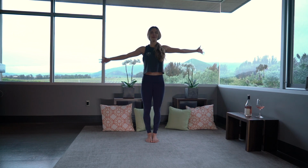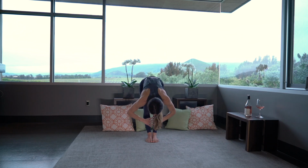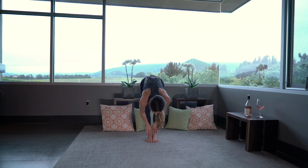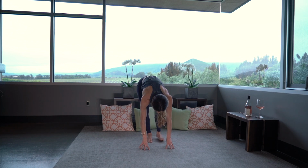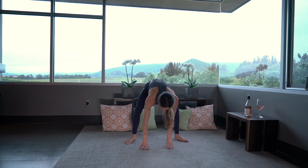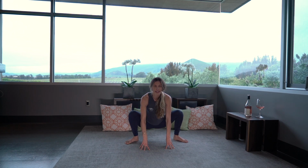Next inhale, reach your arms up overhead. Exhale, forward fold. Familiarity, inhale, halfway lift. New shape, malasana. Plant your hands, walk your toes out and your heels in. You may pause at this halfway point. There's an invitation, lower your hips down. Keep your fingertips on the floor, take your hands in front of your chest.